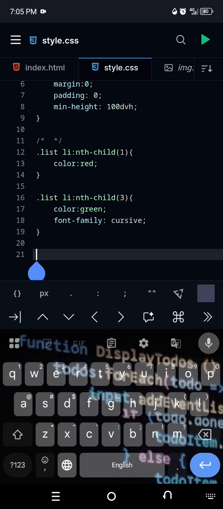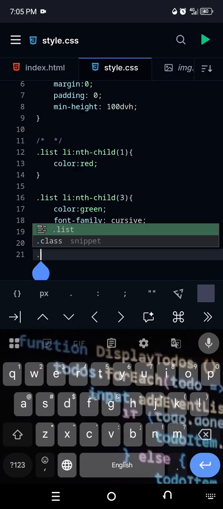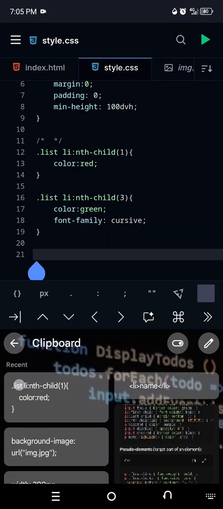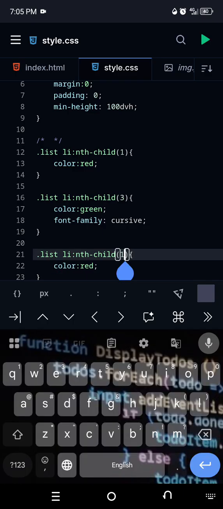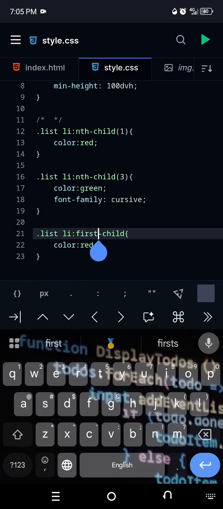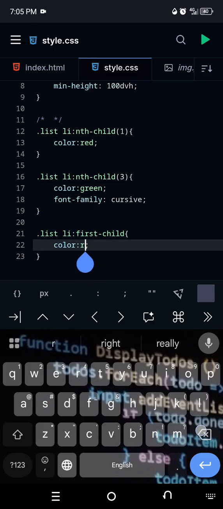Now another part of the nth child is the even and odd one. Instead of using nth child, you can just use first child also. If I put first child, this one is going to override this one.